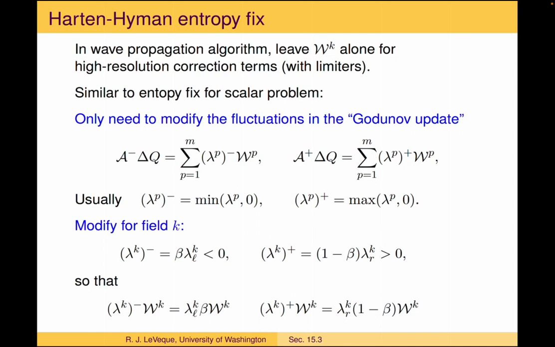So that was a quick overview of a couple of different approaches to approximate Riemann solvers and how you might do an entropy fix. There's, as I said, many different methods that have been developed over the years for approximate Riemann solvers and extending these sorts of ideas to much more complicated systems of equations that come up in other applications. And there are some more references in the book. And again, I encourage you to look at the Jupyter notebooks and play around with those a bit to get a better feeling for what's going on with these methods.